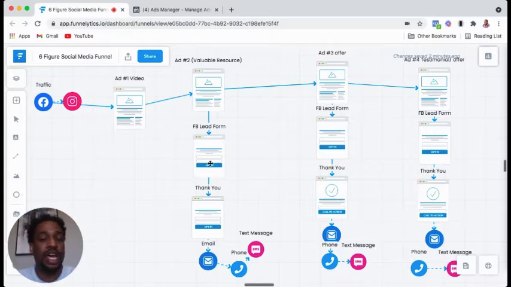The main reason we send them to a Facebook lead form is because on Facebook, we get higher conversions when we leave the prospect on Facebook, especially with the new iOS updates, but even before that. Facebook loves when we leave the prospect on the platform, because they can continue putting advertisements in front of the user, and Facebook can continue to make money. It's just that simple. So we're going to get higher conversions with the Facebook lead form.